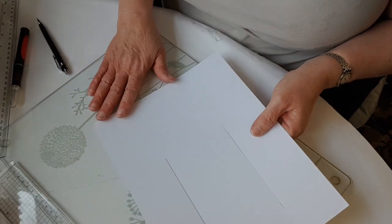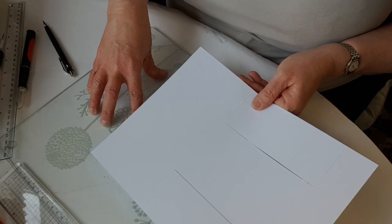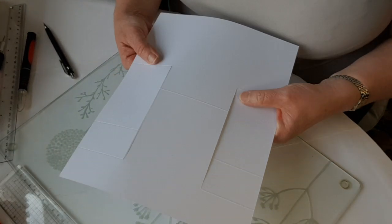Okay, I don't tend to cut on here very much. I find things slide about, so I'd still use a self-healing mat and put it on top of my glass mat.